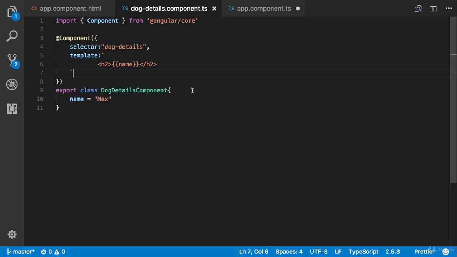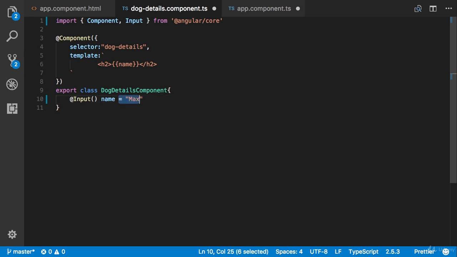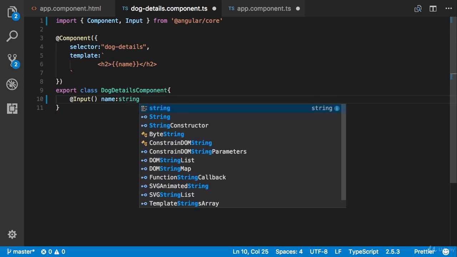So now let's go ahead and do it with our app component dog details here. And the way that works is that we go up here to the top and we're going to have to import the input from Angular Core, and we're going to have to use that down here, and we want to change the name to be dynamic depending on what is passed in. So right before our name here, we're going to say that input decorator, and then the name, and then we're not going to say anything here. And we're going to use our nice little TypeScript because that's what Angular is mostly written in when it comes to applications. It's TypeScript, and that means that we can just go ahead and put a type on what our variables are. So I want this to be of type string.